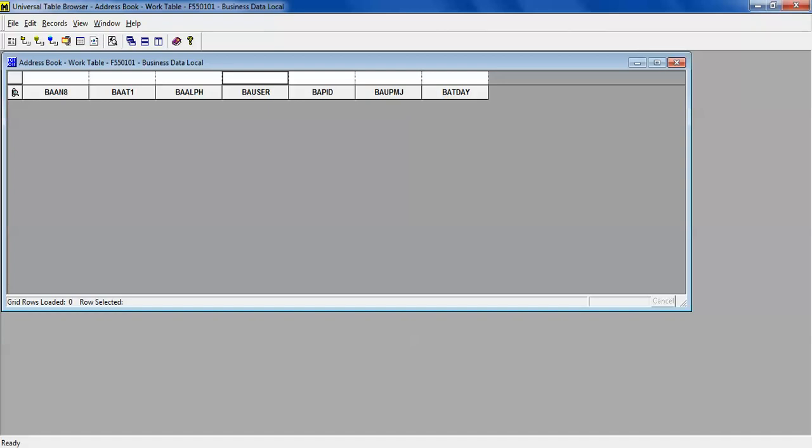Another thing you need to remember, when you add, by default it will add to the end, and if you want to put it in between the columns, you have to be a little bit careful. If the table is already used in a program or a business view, and you have already done some programming, don't add the data item in between the columns.